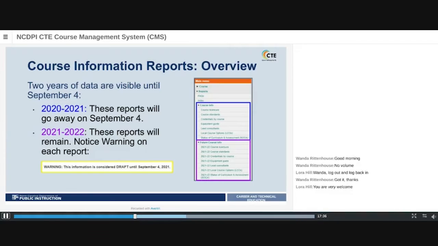Right now, because of this overlap in the school years, there may be some information that is not completely finalized until the official end of the year in September. So the warning you see above, highlighted in yellow, is on each of the reports in the future course information. This information is considered draft until September 4th, 2021. You'll see that on all of the reports.